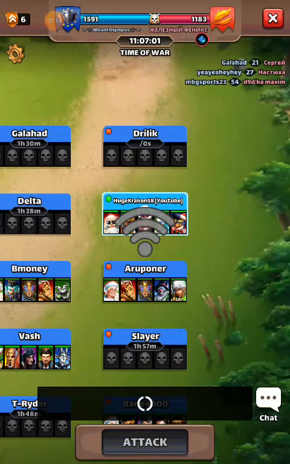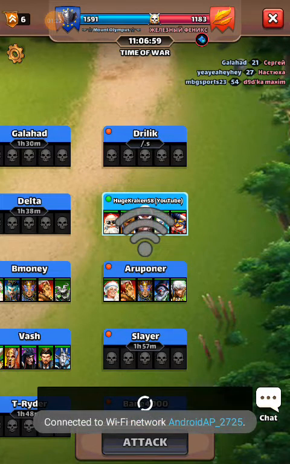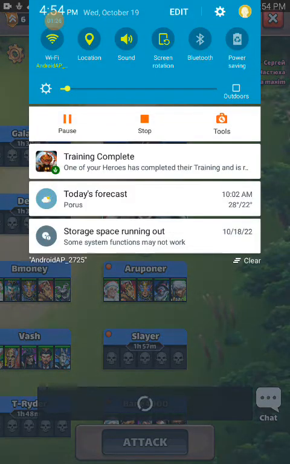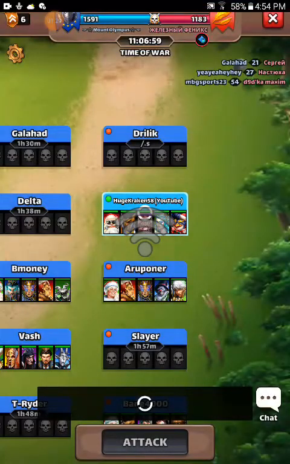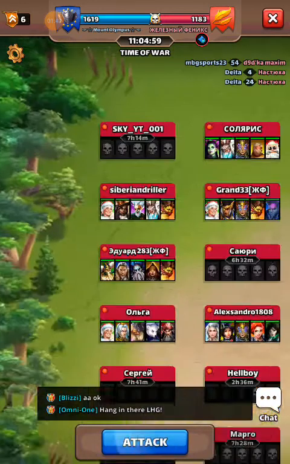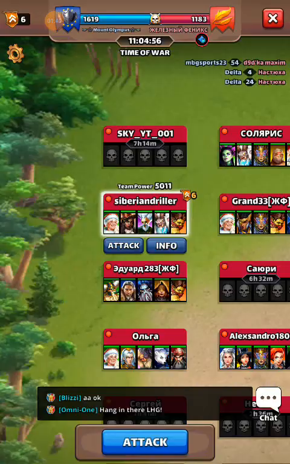Alright, for some reason my internet's giving some trouble. Alright, so not sure what happened there, but I had to switch my connection to a more stable one. So now I'm back in the game, and I'm gonna reselect the target and reselect my team and attack again.